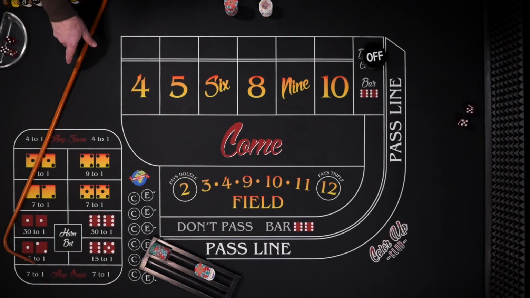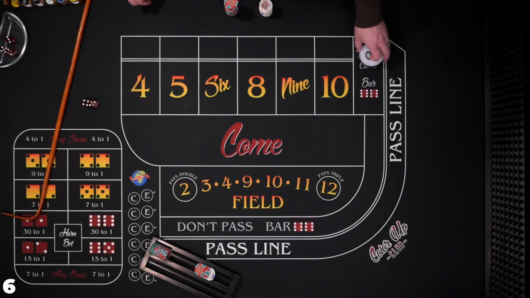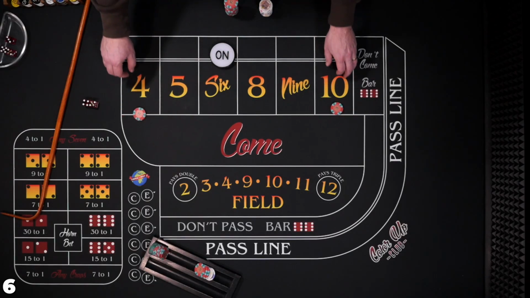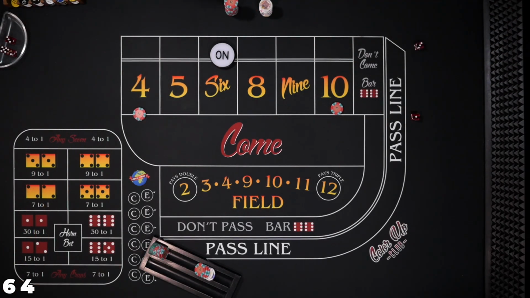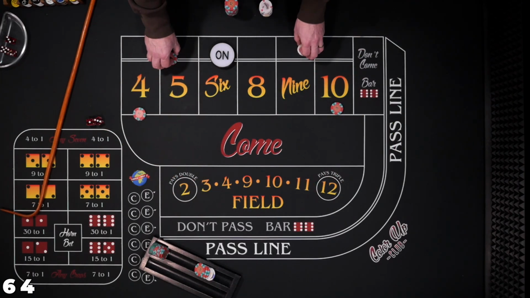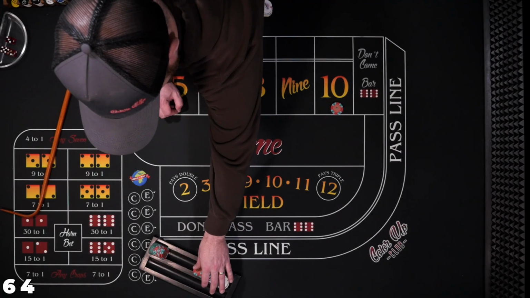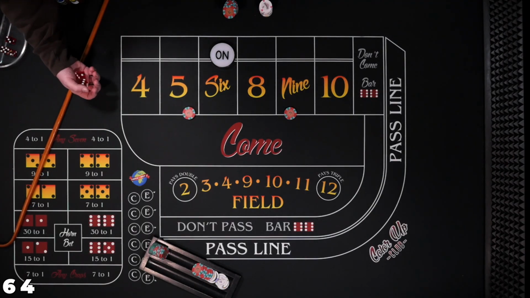And here we go, new shooter looking for a point. 6. 6 is going to be our new point. And again, we'll drop $20 to the dealer. Place the 4 and 10, please. Here we go. 4, easy. Almost drop the stick. All right, 10 is going to pay 18 as a place bet. Again, now our bets are almost paid for. We're going to ask the dealer to move us to the 5 and 9.